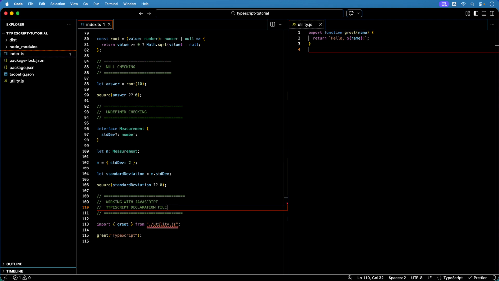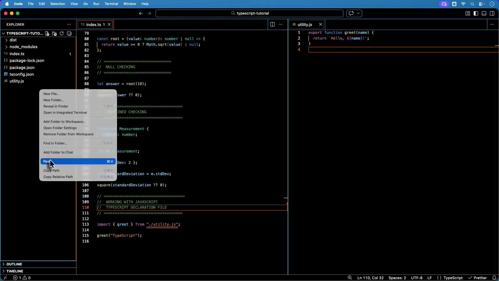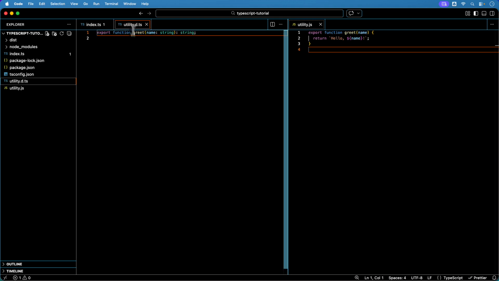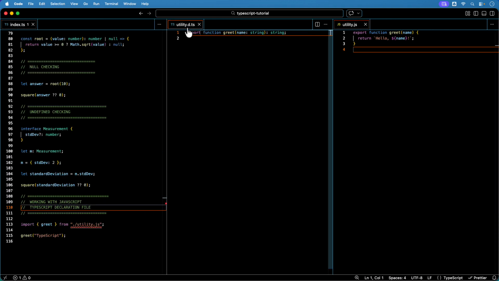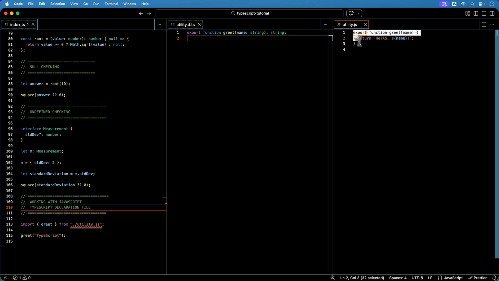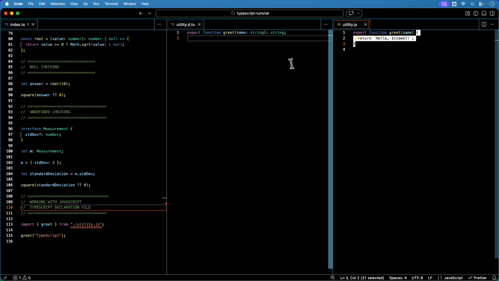So I have already written one. So I will copy this and paste it straight in here. Here we are. I'll try to display all three at the same time. Now, I can get rid of that now. So here we have in the middle the TypeScript declaration file, and you can see that it basically consists of this function without the brackets. Between the brackets is called the implementation, and that has not been included.